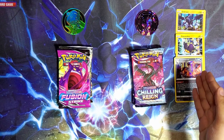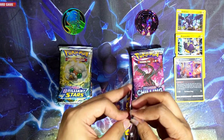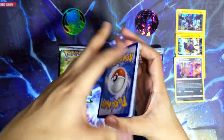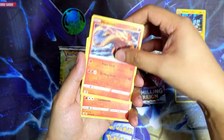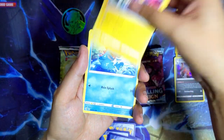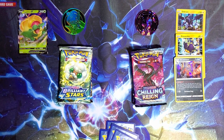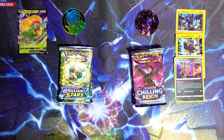So far we've got like three hits from the Mona box. Let's see if Fusion Strike from the Juniper box can give us something to get things on par. Fusion Strike number two - we've got a dark energy, Graveler, Mismagius, Heatmor, Growlithe, Stufful, Sigilyph, a Toxicroak, Totodile, a reverse holo Eldegoss, and the last card is Appletun V - not bad. I'd count it as a holographic hit, so the Juniper box is starting to catch up.